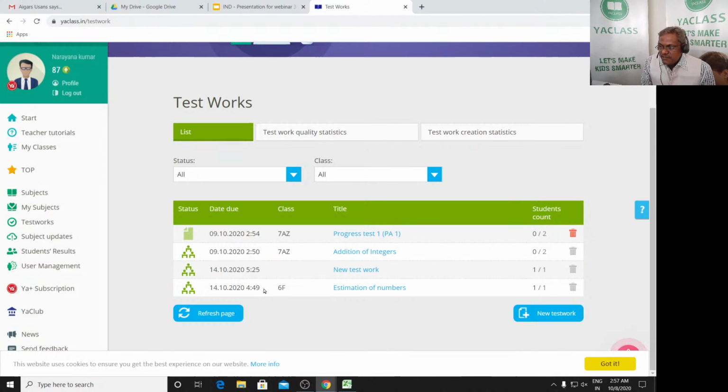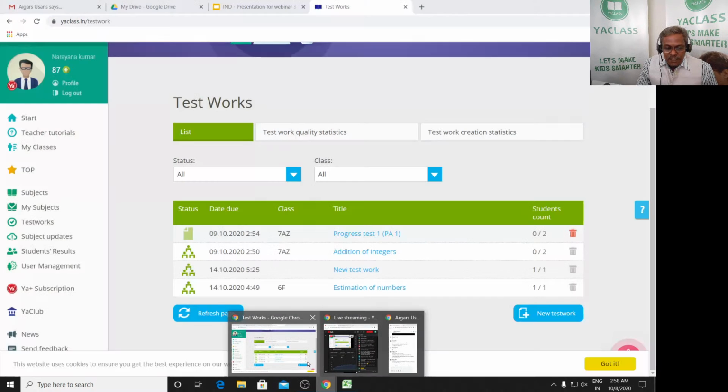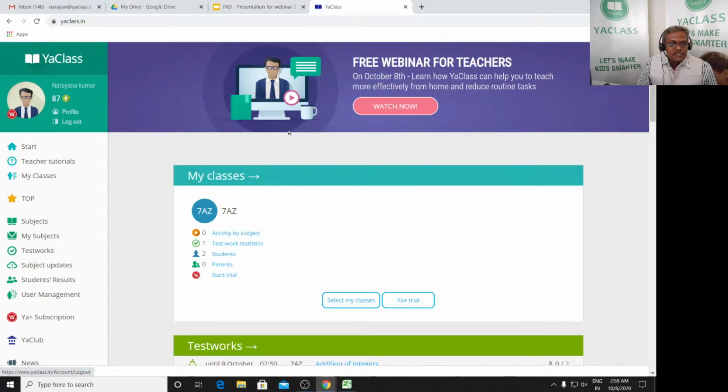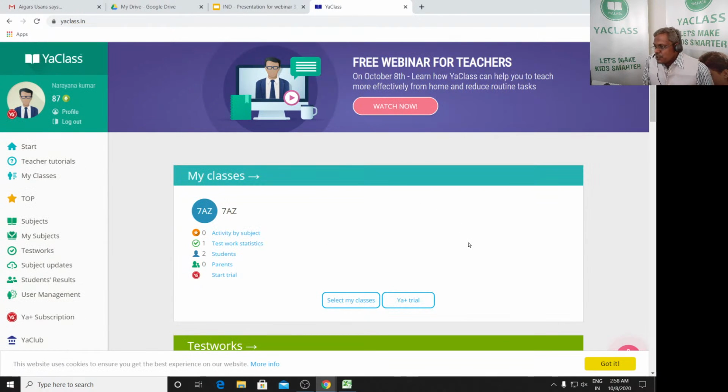So far what we have seen is, first we have created an online classroom, second we have added students in that, third we have assigned homework and created a test work for them. How do you feel? Is it easy or difficult? Such a simple but efficient tool to make your students really knowledgeable. What is your opinion? Just key in your opinion and let's see how you feel.